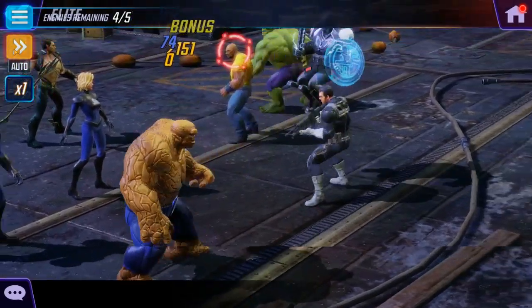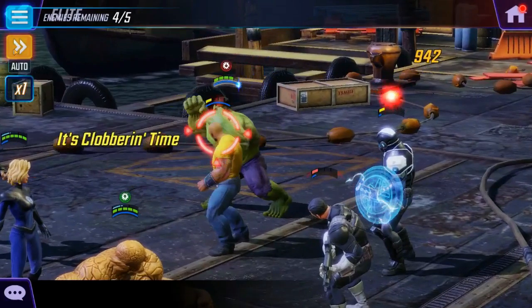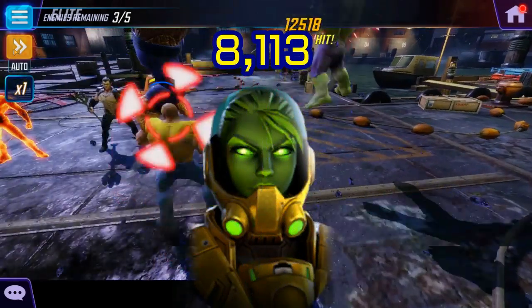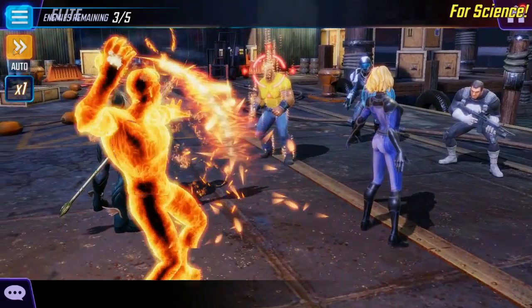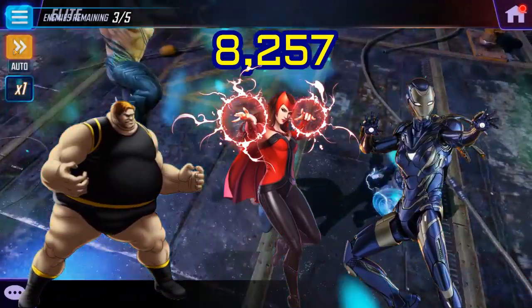Number 6. I don't know if this character was always this good or got this good from her rework, but with 8,113 is Scientist Supreme. And then we're moving right along to 5, 4, and 3. All three of these characters have the exact same resistance stat. It is Scarlet Witch, Rescue, Blob.